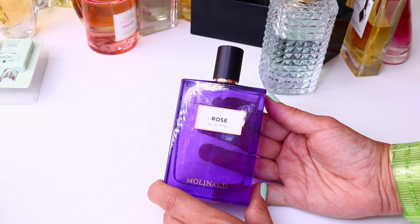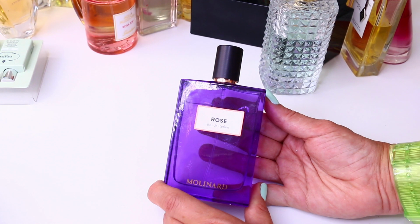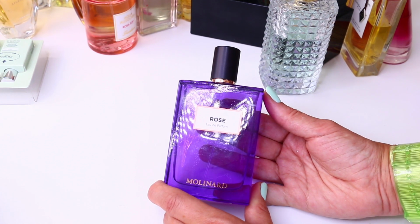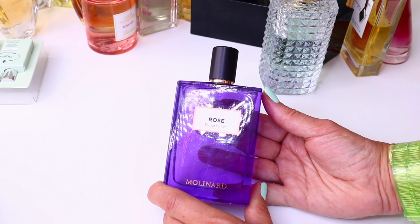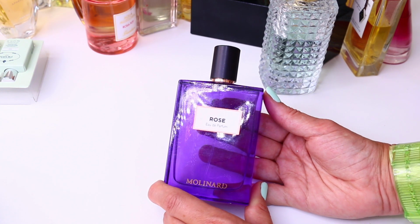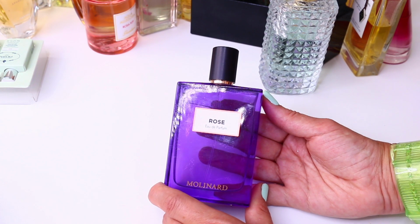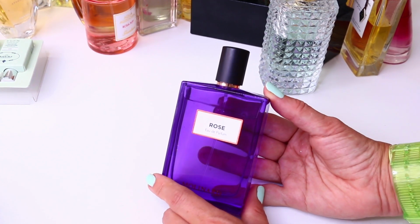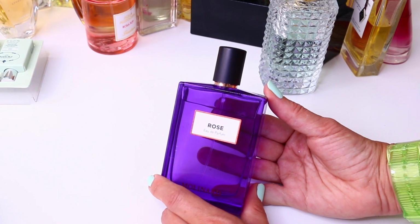The rose oil that you get from Bulgaria and other South of Europe countries has a very specific rose flavor. It's unmistakable. There's no comparison between it and maybe damask rose or green fresh roses or garden roses. It's a very specific thing. If you love it, you'll love this one, and it's one of the most affordable options on the market right now.